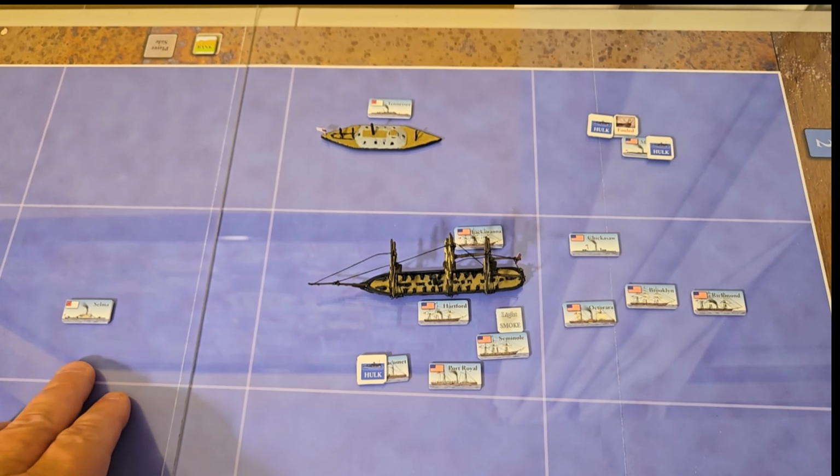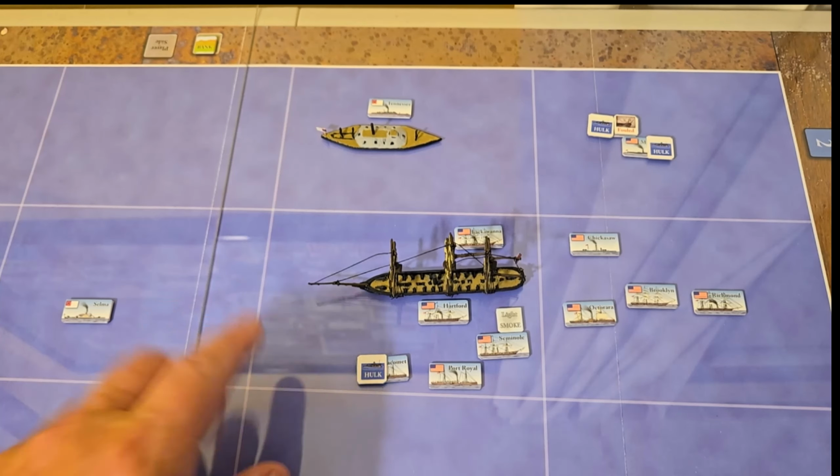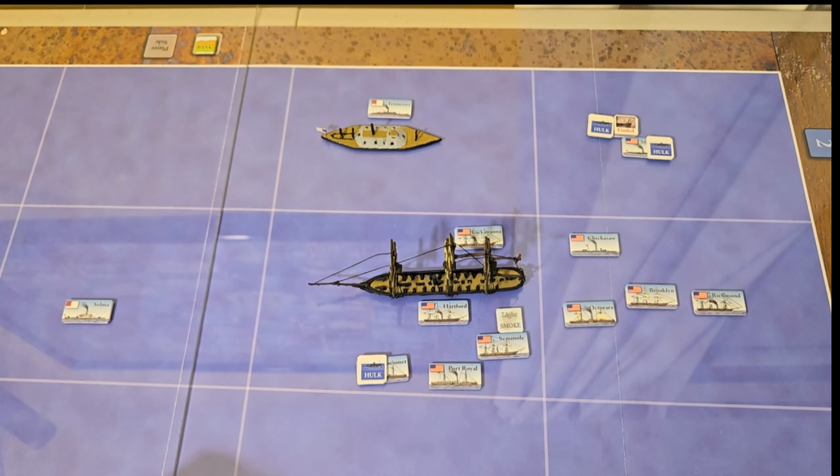Their crew is just a regular crew, so there's no modifier there. They're at medium range, so there's no modifier there. Hartford is mobile, so no modifier there. So it's just going to be a straight 8-4 roll. We're going to take their highest, which is going to be a 4. That's going to be their shot.